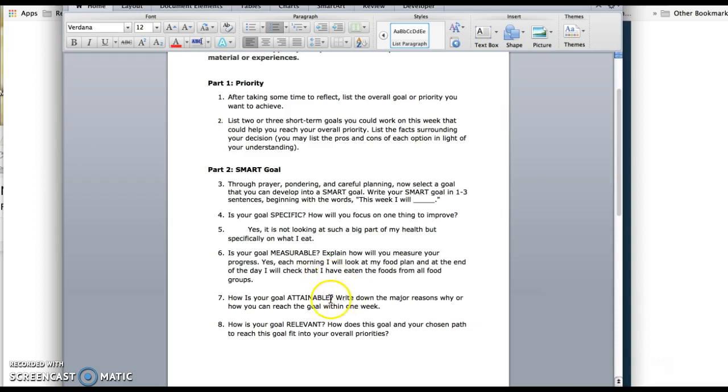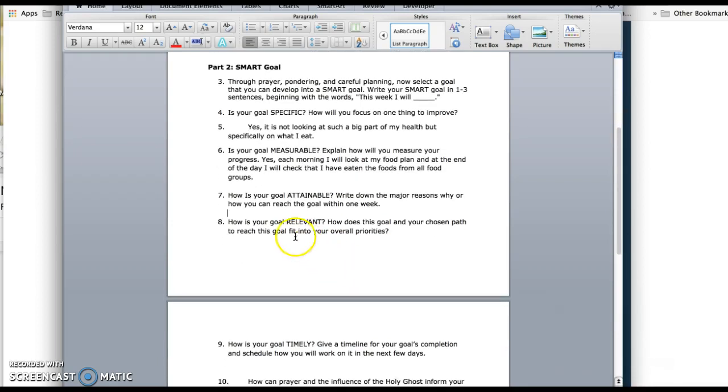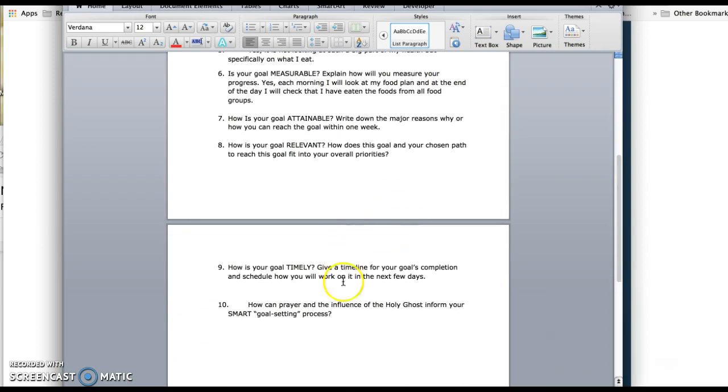Is it attainable? And then it asks the question, write down the major reason why or how you can reach it. So you go ahead and say yes or no to that first question, then answer the second one. Don't just ignore that second question on all those.